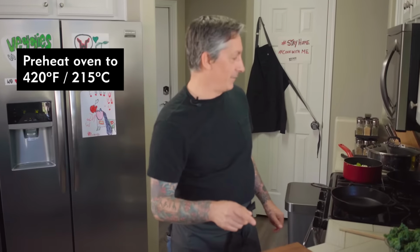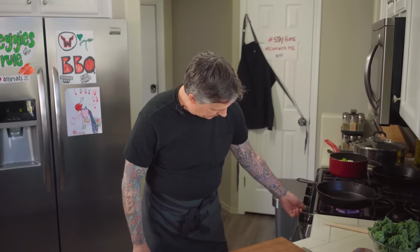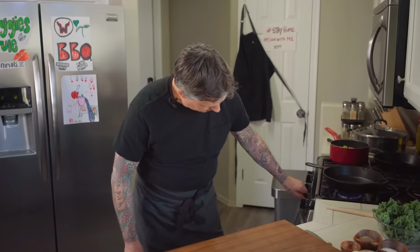I have preheated the oven to 420. And I'm gonna get the cast iron going on a medium-high heat. So that's heating up in the background and we're just gonna prep the mushrooms, okay?